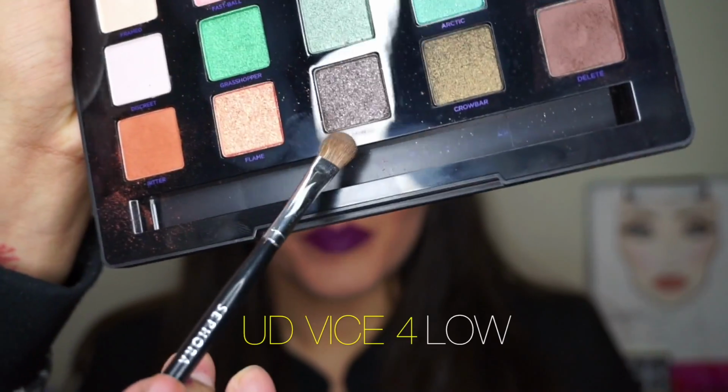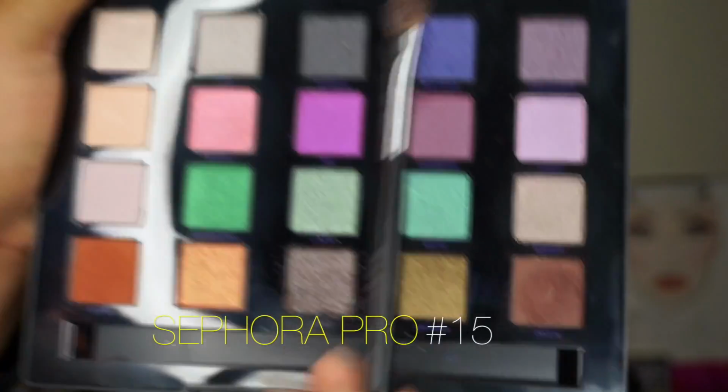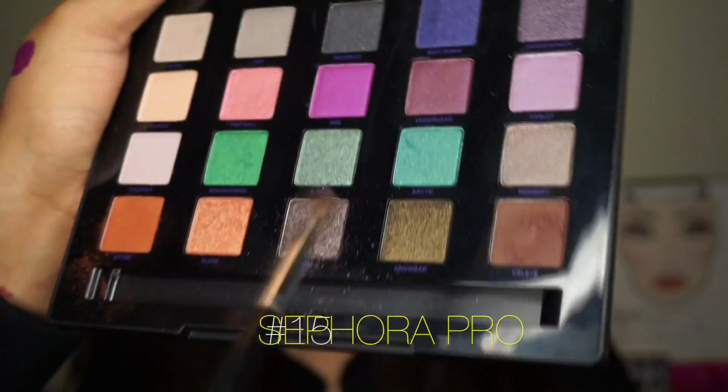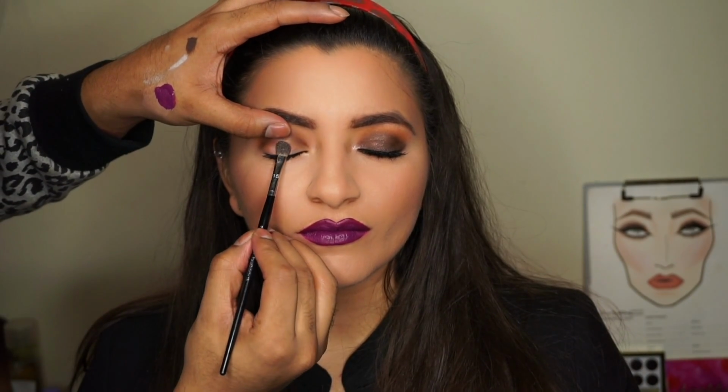For the eyelid, I'm just going to grab the shade Low. I'm going to really concentrate that color on my Sephora Pro number 15. This is a chunky glitter shade, so I'm definitely going to spray it down to avoid fallout.